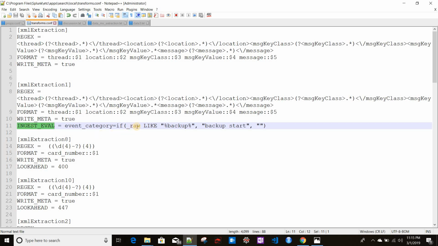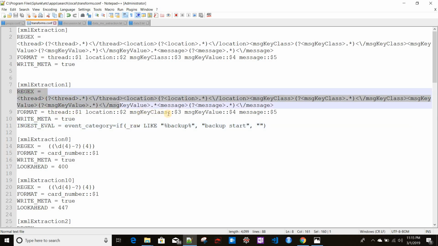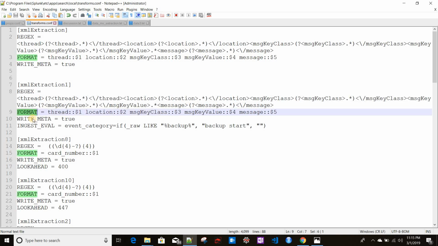You cannot use all the fields, because here I am using the same regex, same format and write meta. These fields like thread, locations, my class, my value are still not indexed. So over here we can only use those fields which are indexed. You have to remember this one.